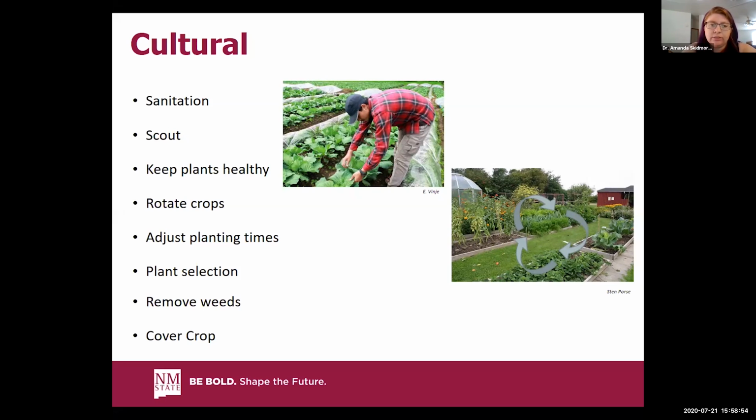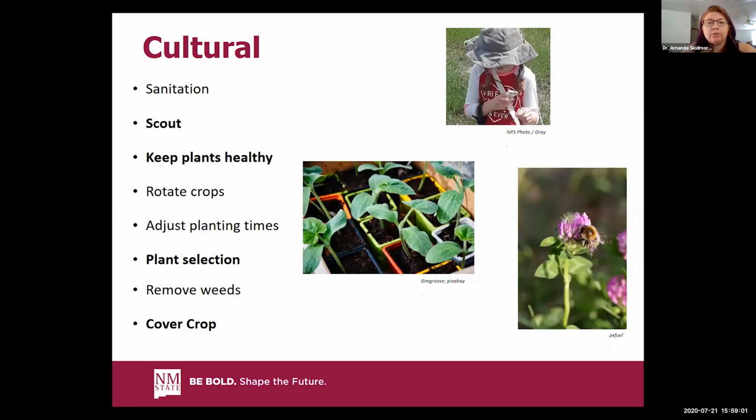When we think about different management in regards to pollinators, there's several cultural controls that can help with our pollinators. So when we're thinking about pest management, we can go out and we can scout for pests, but we can also scout and see what pollinators may or may not be in the environment. We also want to try to keep our plants healthy. This means that there's going to be less pest pressure because they're going to be more resistant to pests. And healthy plants, especially if you're planting floral resources for our pollinators, they're going to be more nutrient rich for those pollinators. You can also think about things like plant selection. Some plants are going to be more resistant to pests. Some of the flowers that we plant might be more beneficial to pollinators.